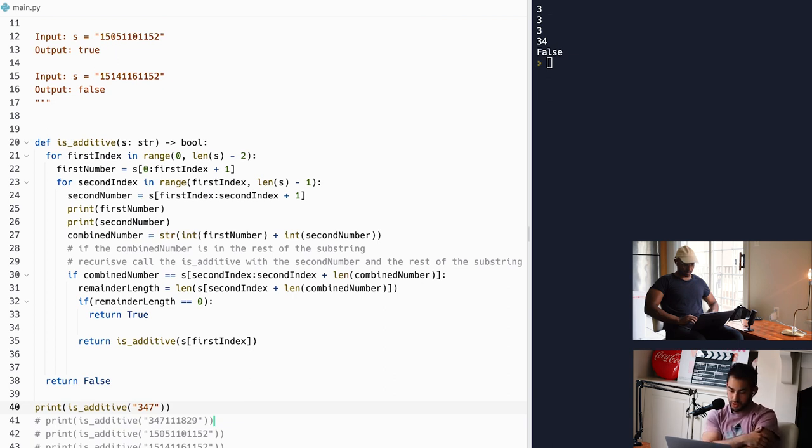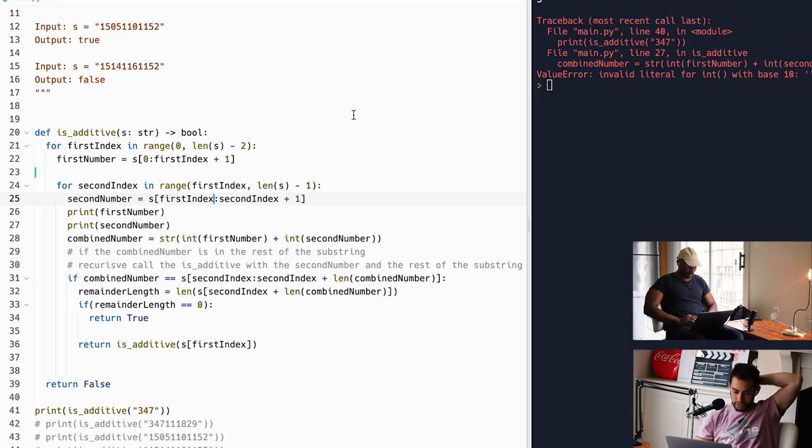Three, three, three. So we're printing the first number. Okay, gotcha. So it thought the second number isn't indexed right. So what do we need to do here? I think I can help on the indexing for the first number. The indexing for a first number looks good. Indexing on the second number is not. We'd want to go plus one, right? Plus one, yeah.